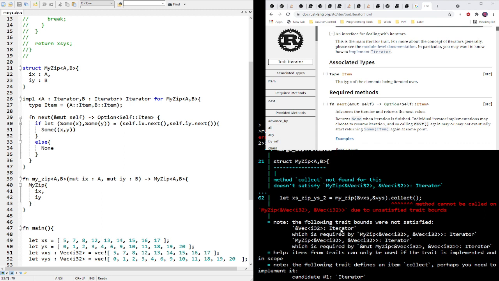Method cannot be called on my zip, borrowed Vec i32, borrowed Vec i32. Where the heck am I even using that? So what are A and B here?